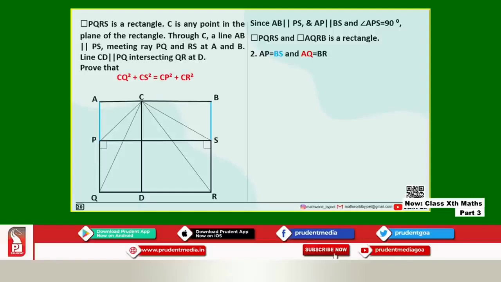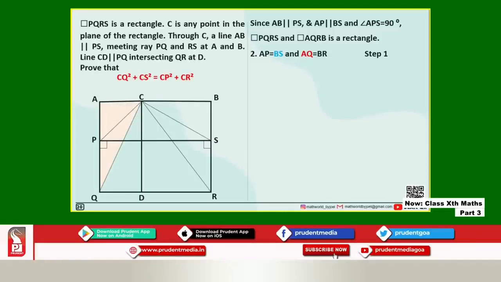You already know it. Same way I can write AQ is equal to BR, which will become red in color right now. Okay, this one. So this is all information that we could interpret from whatever was given to us. Okay, next what we are going to do is, this is from step number 1, though I have not written step number 1, you can write step number 1 over there. Okay, now look at this triangle.